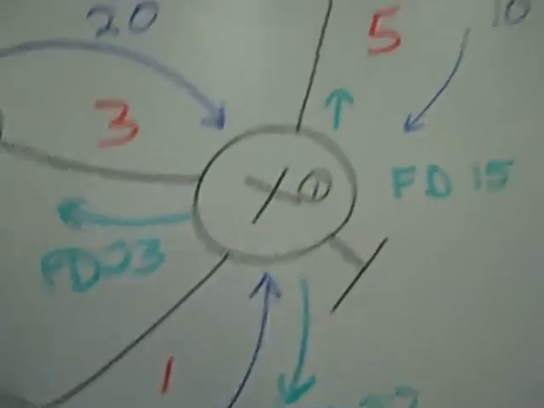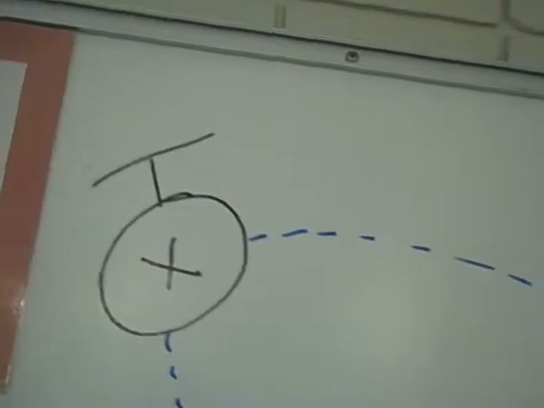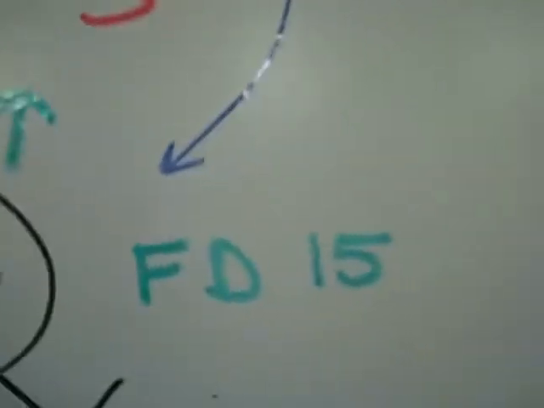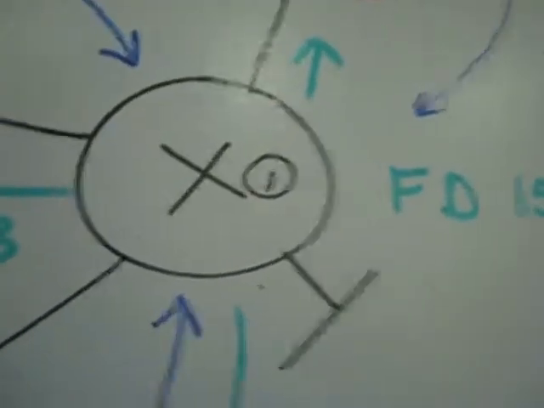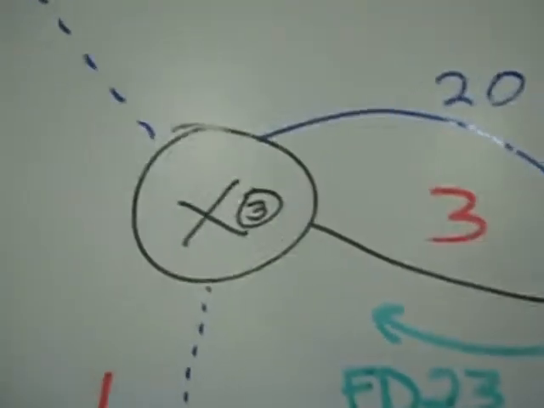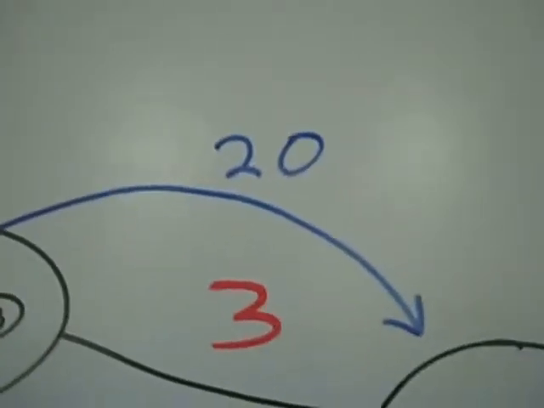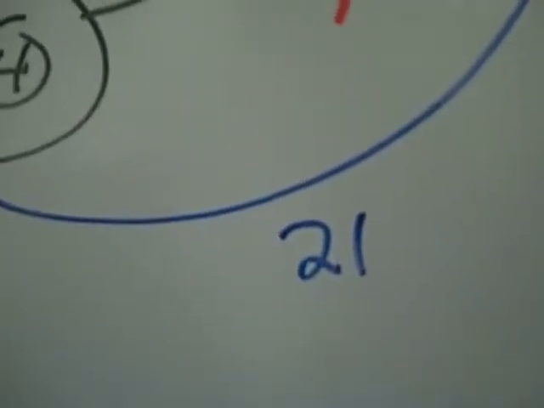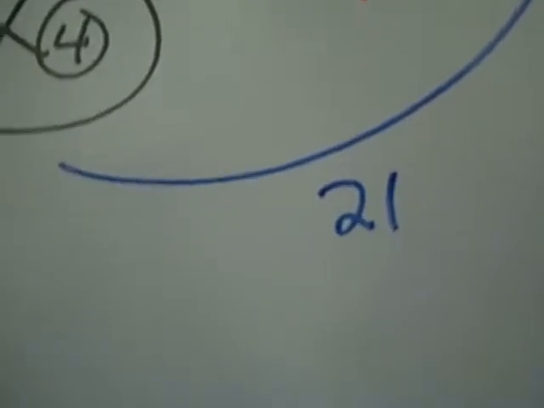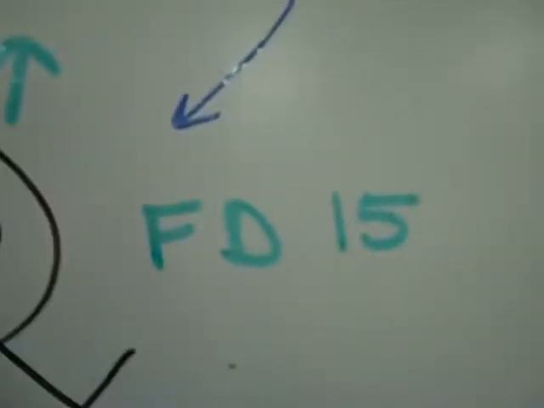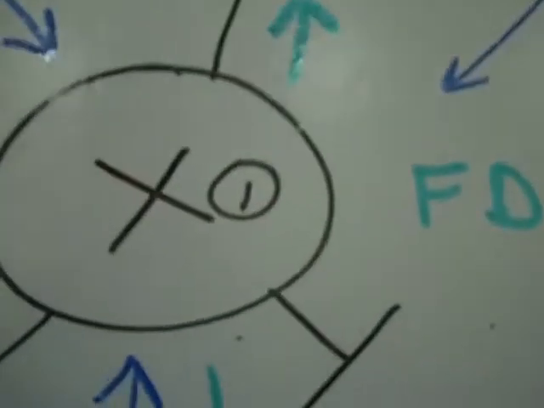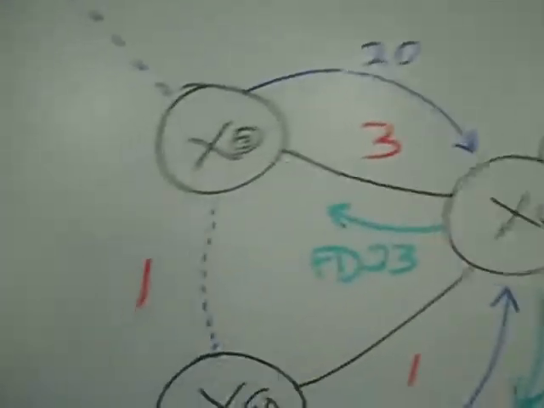So our route will be this one, with a feasible distance of 15. Now, what we do here is we look to see if one of these two is a feasible successor. So we looked at the reported distance. This one reports a distance of 20, so that can't be a feasible successor because it's not less than 15. This one has a reported distance of 21, and it can't be a feasible successor either. And here's a reason why: because it could create a loop.